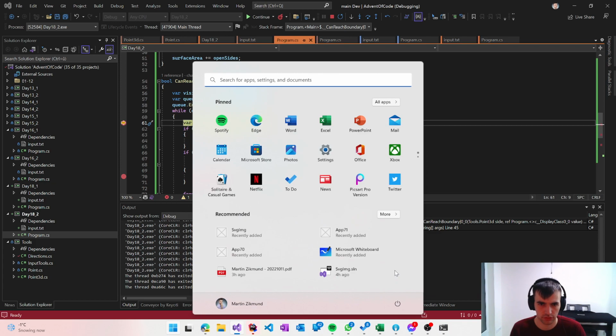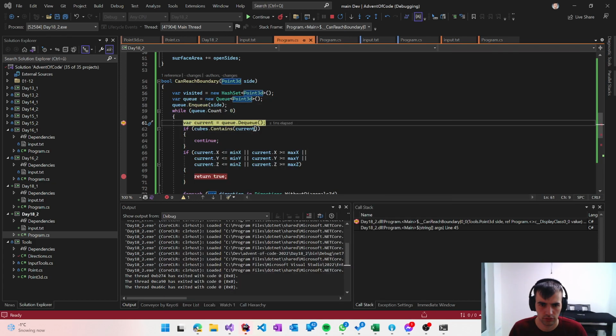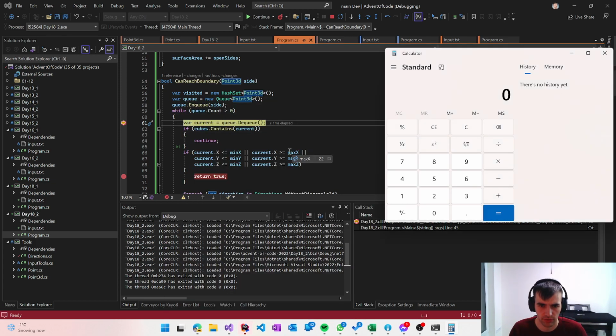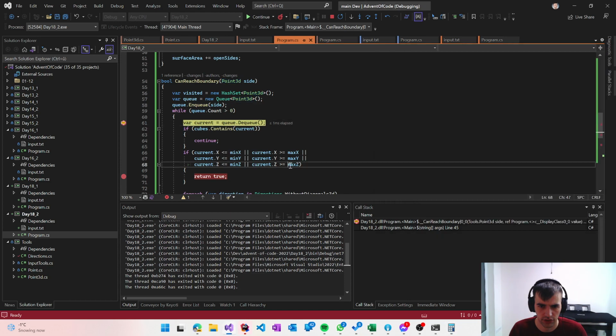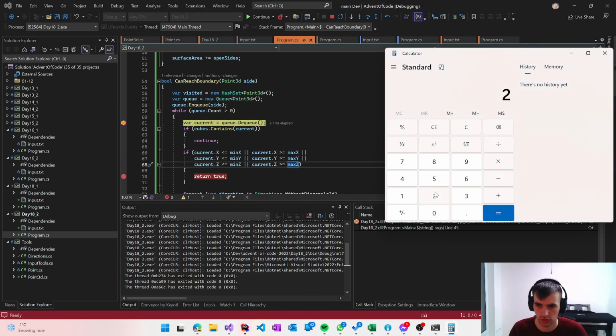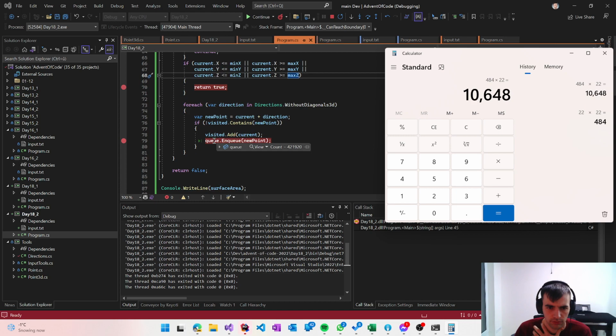The maximum X, Y, and Z are 22. So the total area should be at most this, and there are already more items here.